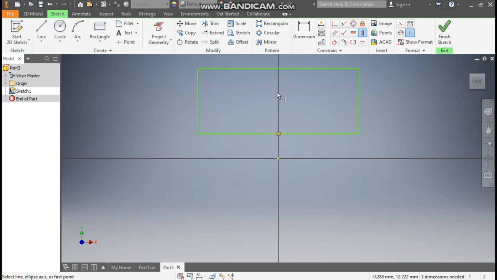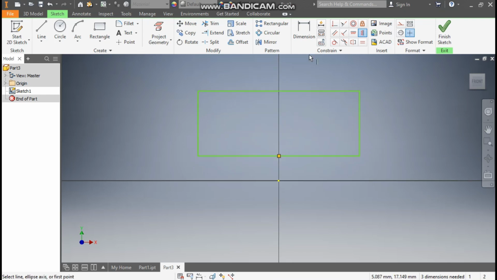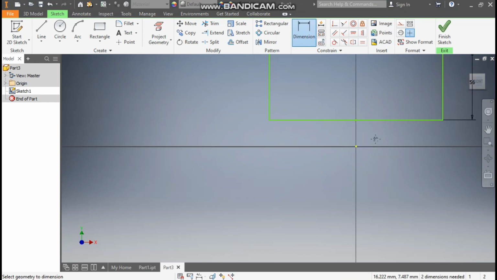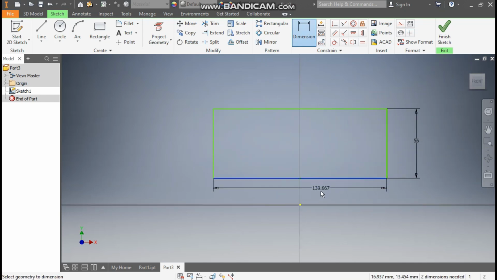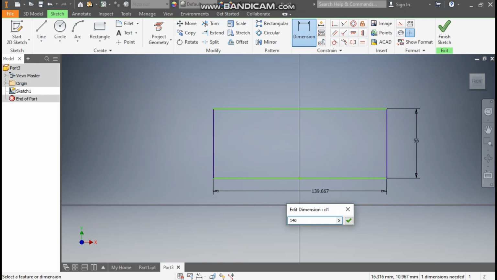So this will be vertically aligned. Okay, go to dimension, define the height as 56 mm, okay, and the width here will be of 140 mm. Now here take coincident constraint, select this point and select the center point.